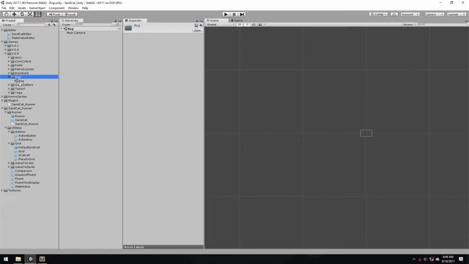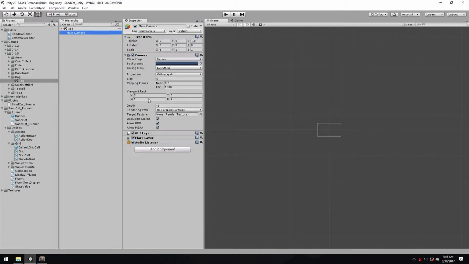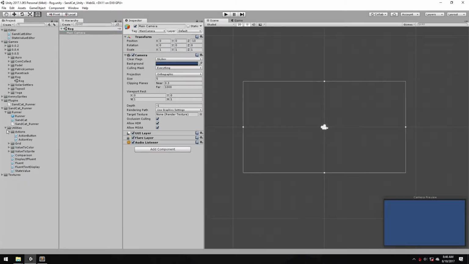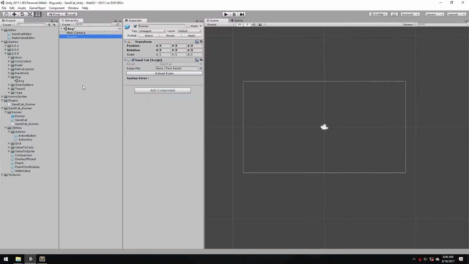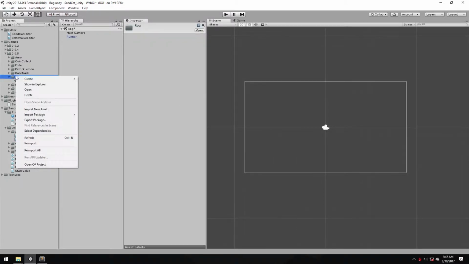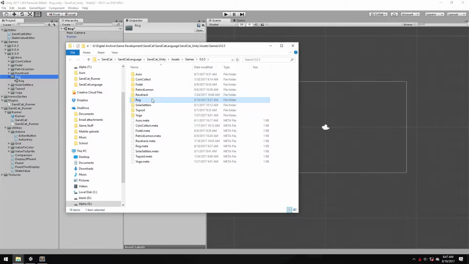So I have a new scene here. It's completely brand new. There's nothing. I have a runner prefab that you can just drag in, and this is what allows you to interface with the library. You can drag in a rules text file here, and then this will parse the rules and all that. So we have to create a file for the rules.